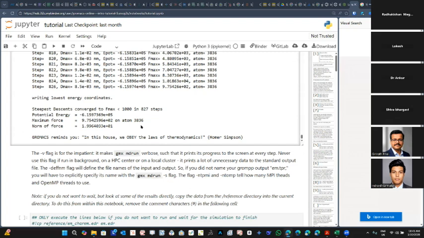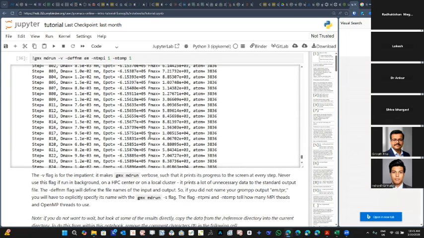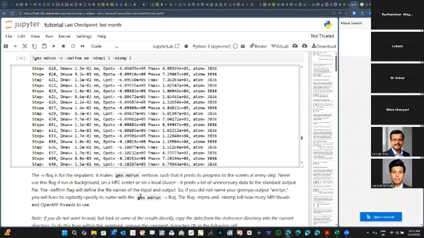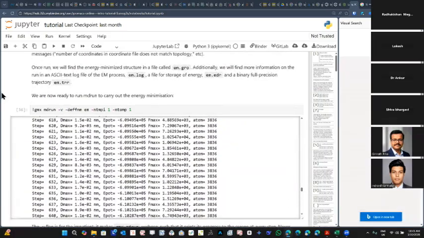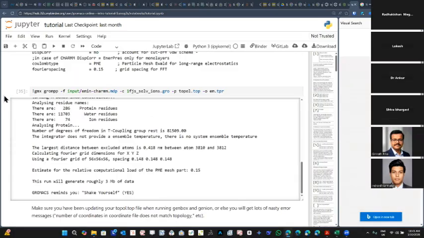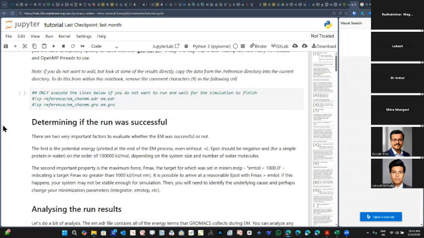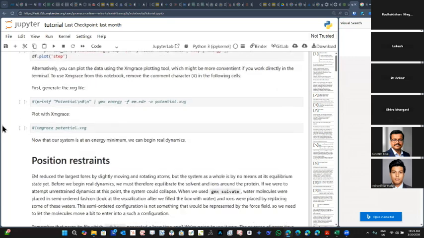I cannot hear you. Hello. Sir, here it is showing your computer should now be working at full speed to finish this simulation. It should be done in 5 to 10 minutes. If we do not want to wait, then it is asking to remove the hash symbol from the comment characters. Go with the default one. It's okay. I don't know which command you are in. Above the equilibration run. Oh, still about equilibration. Just a second.